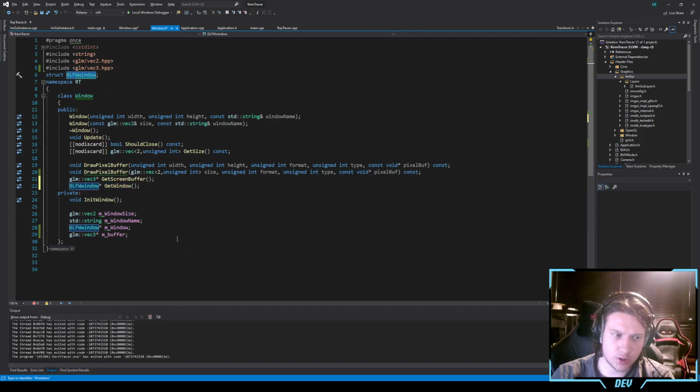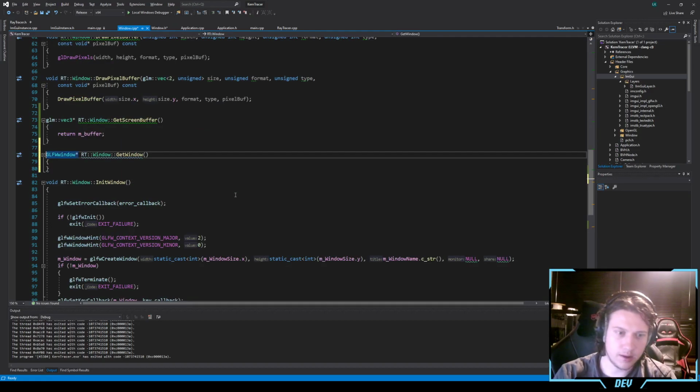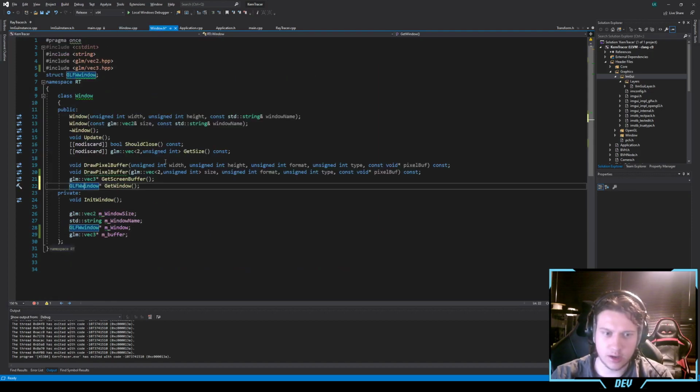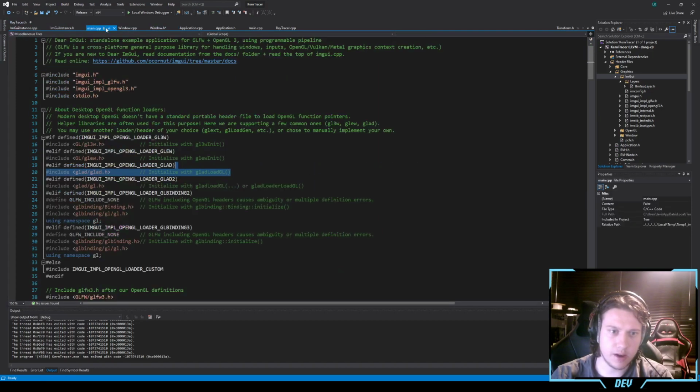Yeah, that's just return that. And then return m.window. Okay. And I think we want to save the, so in the main here, right?